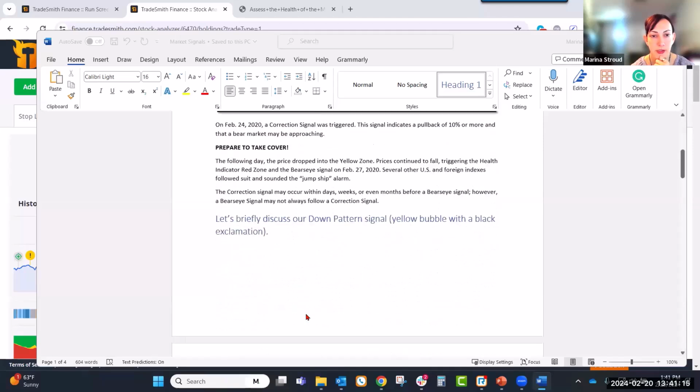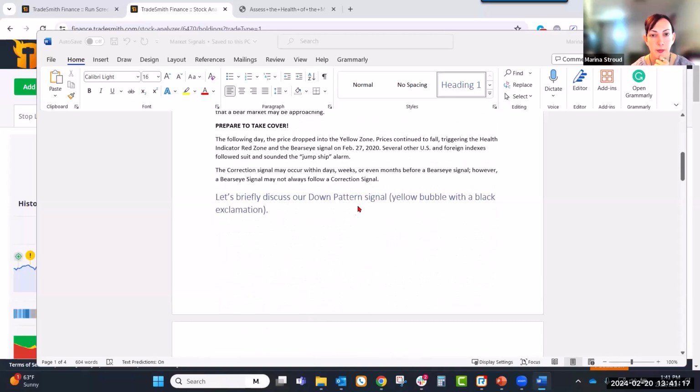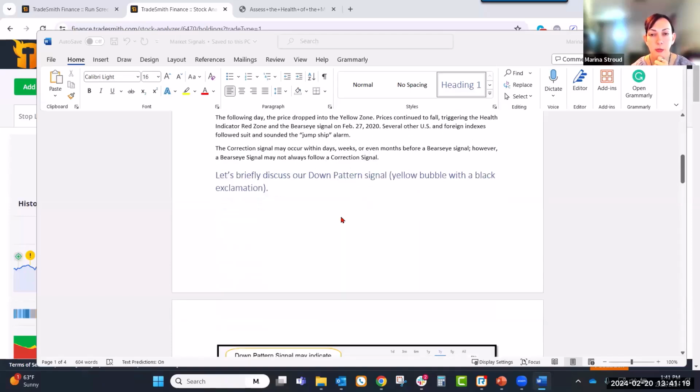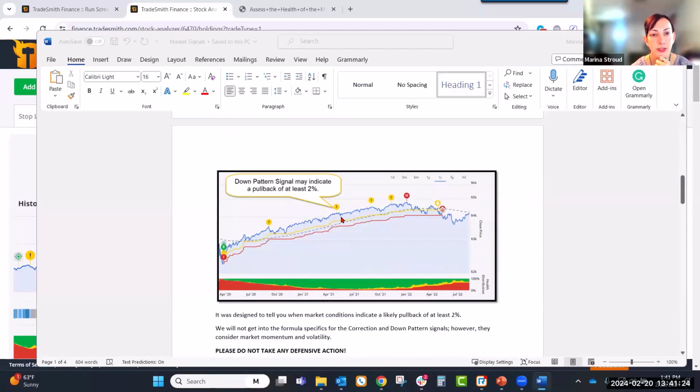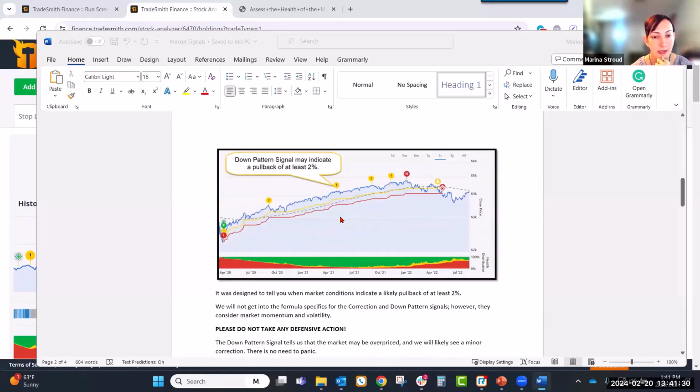And the one that you're talking about is this down pattern signal, the yellow bubble with a black exclamation. This may indicate a pullback of at least 2%. It's not as significant as the red diamond with the exclamation.